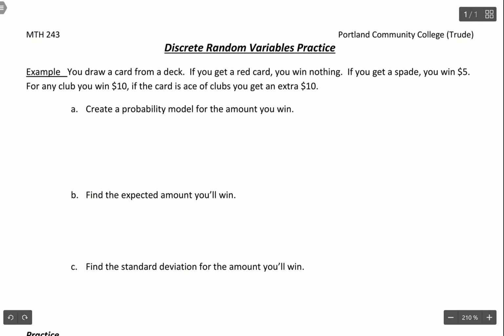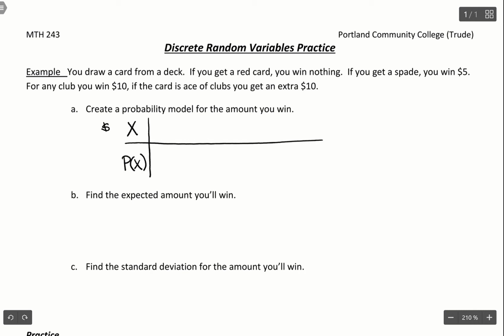So what we want to do is create a probability model with this idea that we have these different scenarios for how much money we can win, and attached to each of those is a probability coming along with the type of card we draw. So to make our probability model, we're going to have X, and then we're going to have these probabilities. We're making this model for the amount that you win, so X has to represent the possible amounts of money that we can win. So that's going to be our money part.